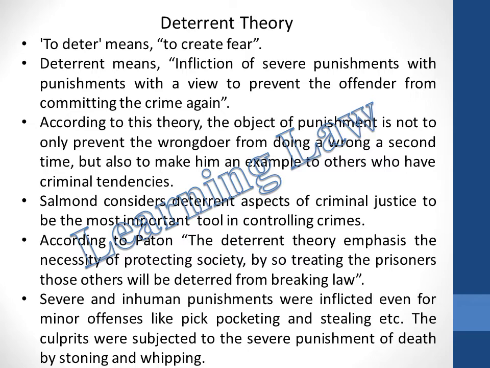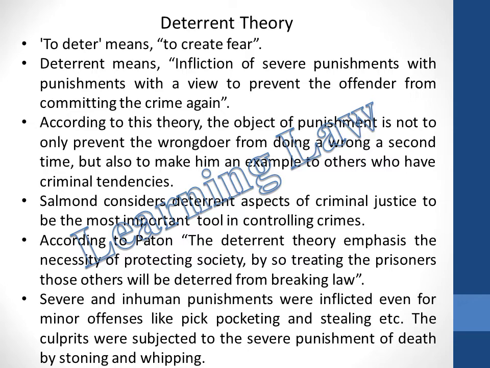Like I discussed earlier, what deterrent theory does is that it will not only prevent the criminal from committing further offences, but will also set him as an example for those who have criminal tendencies, so that when those people see him, they may fear and they may refrain from committing offence.